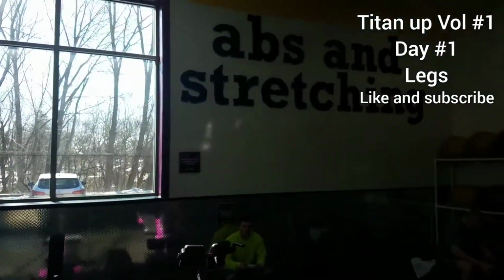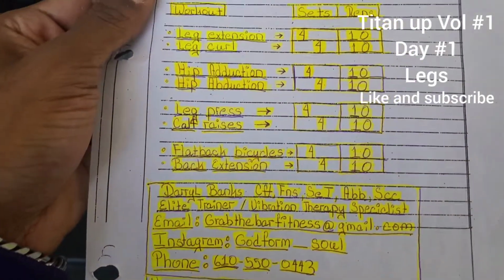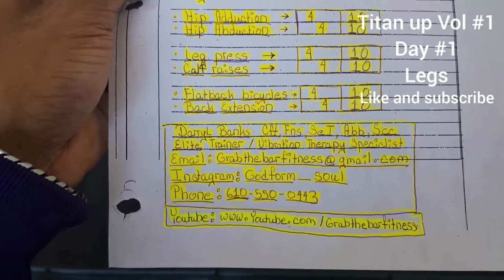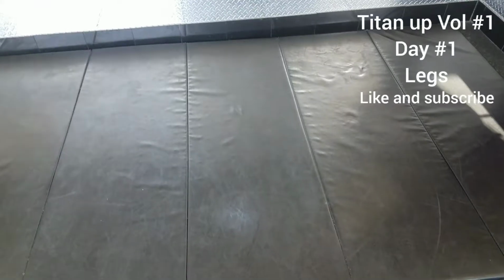Then last but not least, you'll come to the abs and stretching section, come over to the mats, and you will do flat back bicycles, 4 sets of 10, and then back extensions. You would do the back extensions on the last machine. And that will complete it.